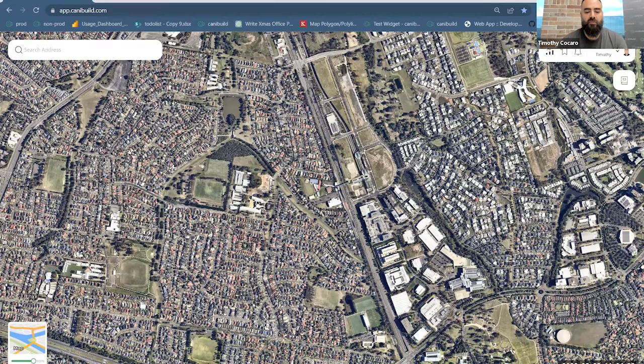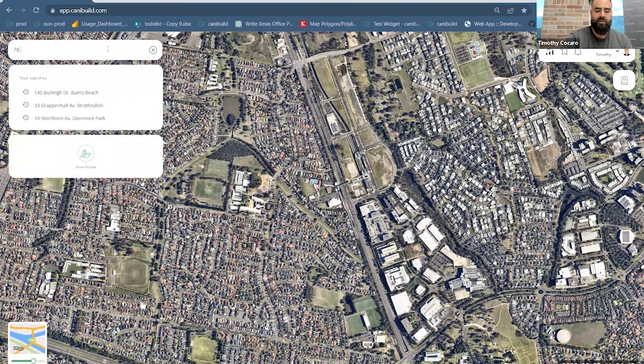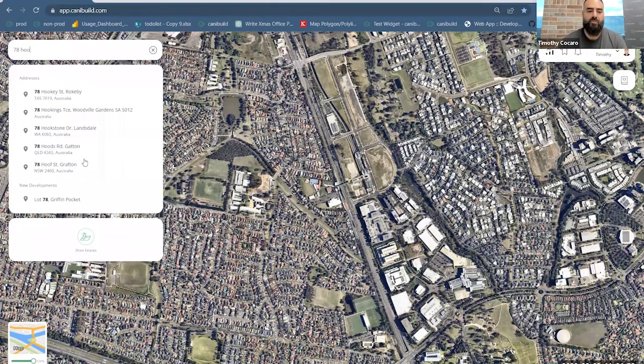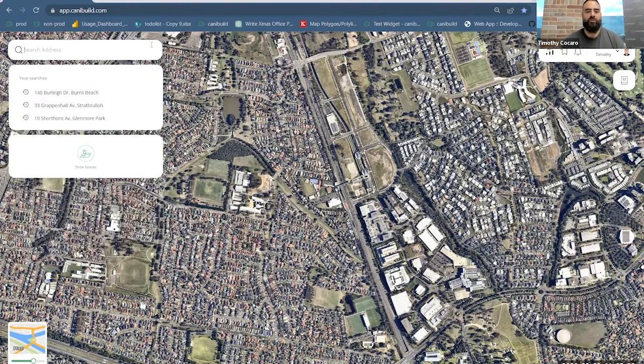So I'll start off with talking about the longitude and latitude ability to search. As you're aware, you're able to search by address. You're also able to search by estates, lot numbers and lot DP. But many of you, especially in the sheds and garages, who are building on rural properties, or even home builders working on rural, a lot of you have asked for longitude and latitude.